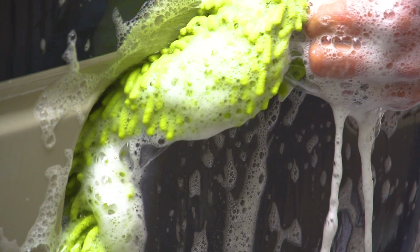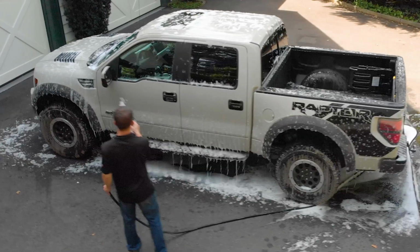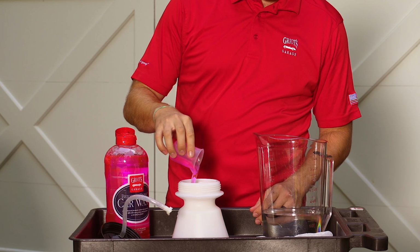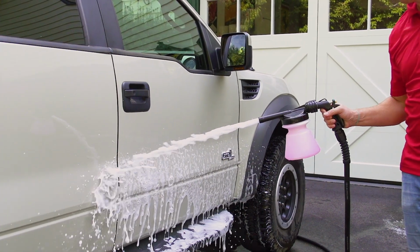Brilliant Finish is our highest suds car wash solution, which not only helps you to track where you've been as you wash your car, it also makes it a great option for use in either our foam cannon or foaming sprayer. To use Brilliant Finish, add 1 ounce of solution per gallon of water used in a traditional hose and bucket method, or for use with one of our foaming tools, add 2 to 4 ounces of Brilliant Finish to the reservoir and fill the balance with water. Shake it up and you're ready to foam.